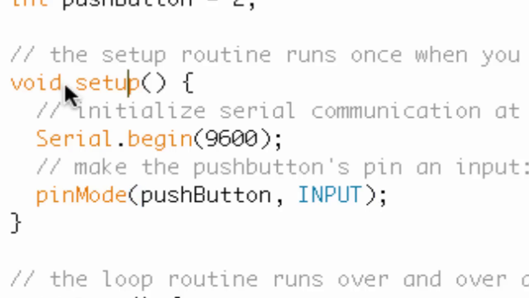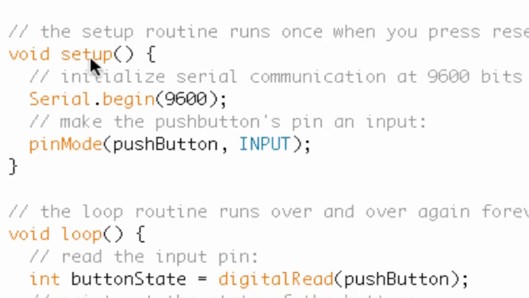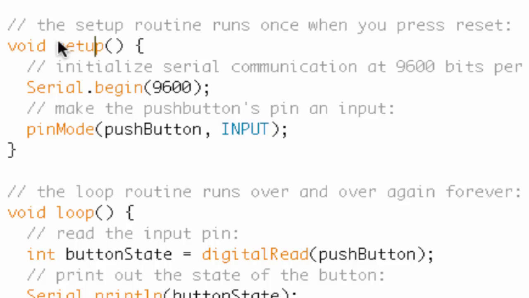Now you might be wondering, well, what is this word void in front of setup? I'll tell you what, it doesn't really matter if you know or not. But, and we'll get into it later, what void basically says is that this function does not return any information back to the program. So it's basically performing a function, and that function in and of itself is all you need. You're not getting a number back from setup or something like that. That's what void means. But all you really need to be concerned about is that the word void is in front of setup and the word void is in front of loop. Otherwise, you're going to be pretty good.